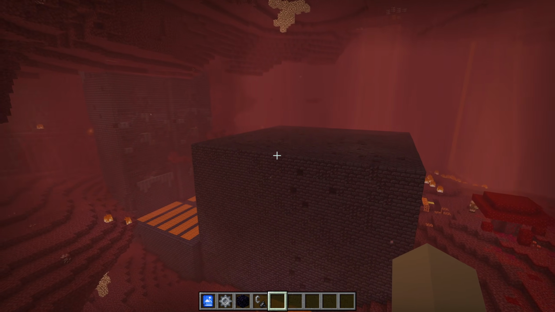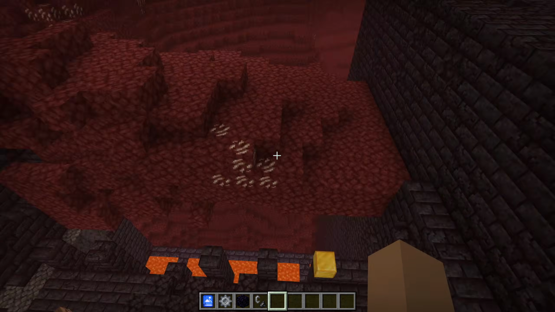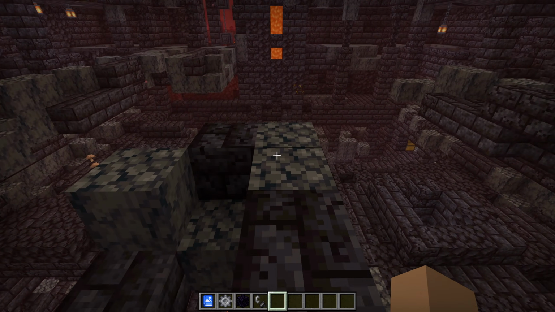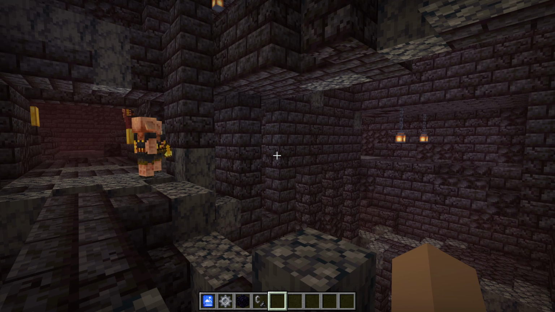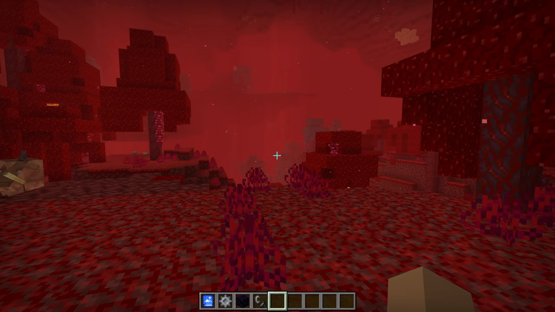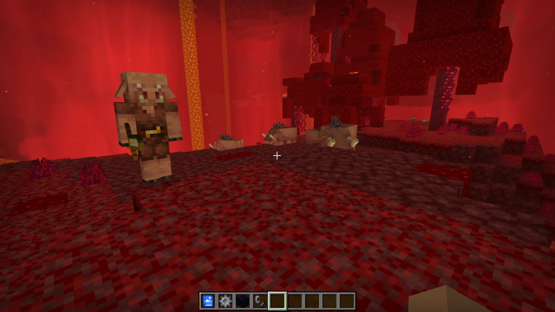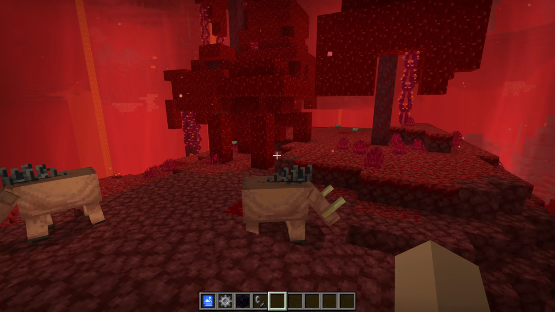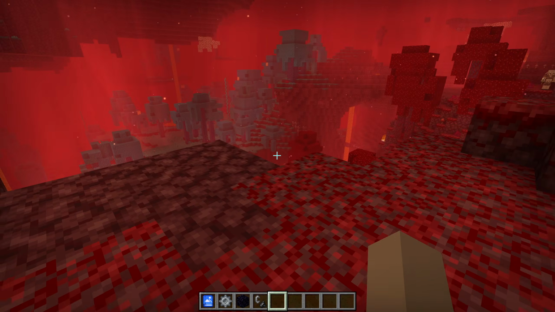Let's see what inside of a bastion looks like. It looks like the inside of a bastion. Now inside of the Crimson Forest. Oh man, this is just evil looking. Oh, this is so cool. I love this. It really makes you feel like you're inside the Crimson Forest.